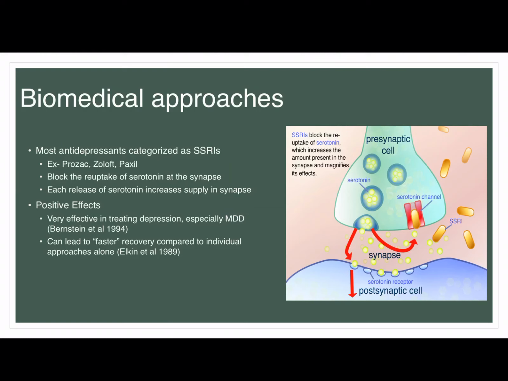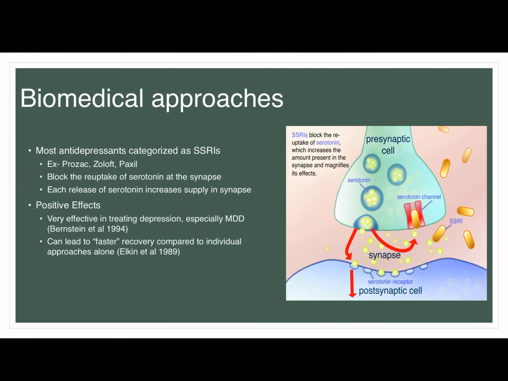Right? It's very effective, especially if you have major depressive disorder. With major depressive, it's most commonly linked with some chemical imbalance within the brain versus maybe dysthymic disorder, which is a temporary or mild form of depression. Seasonal affective disorder, which again is a seasonal cyclical type of depression. Those tend to be more environmentally based and not necessarily triggered by chemical imbalances. But if you have major depressive, that is heavily linked with brain chemistry.